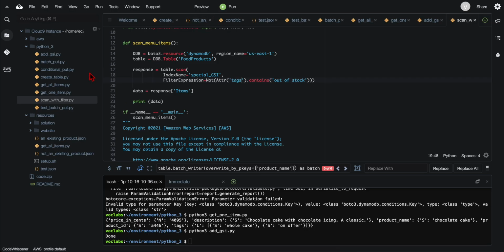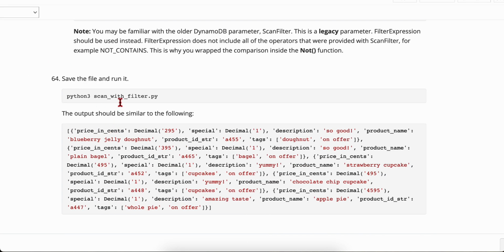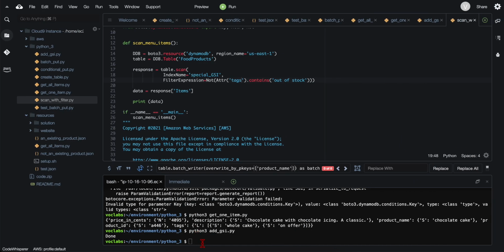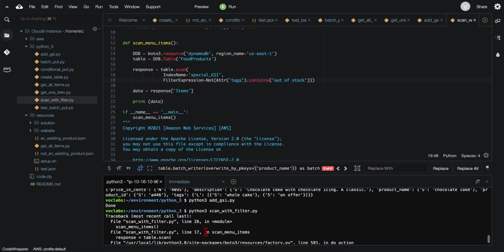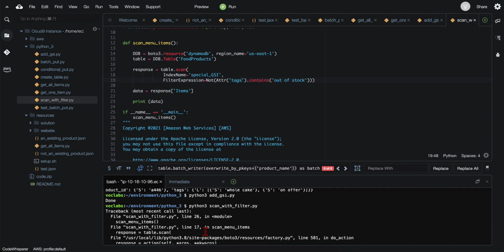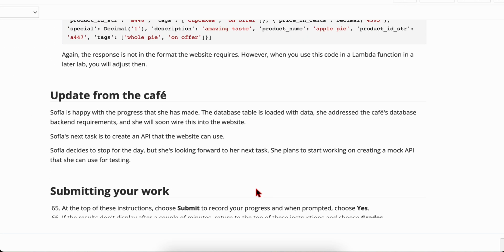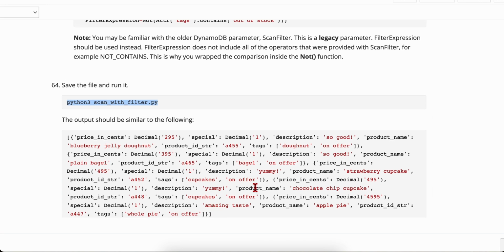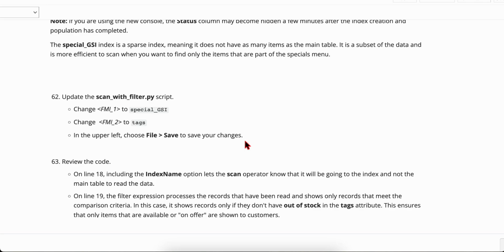Okay, what I'm going to do is save it, and then I'm going to run this file. The output should be that special GSI.